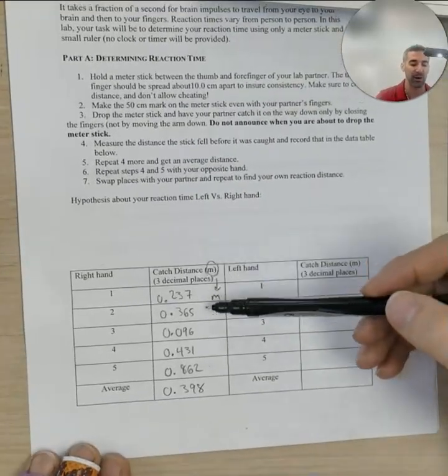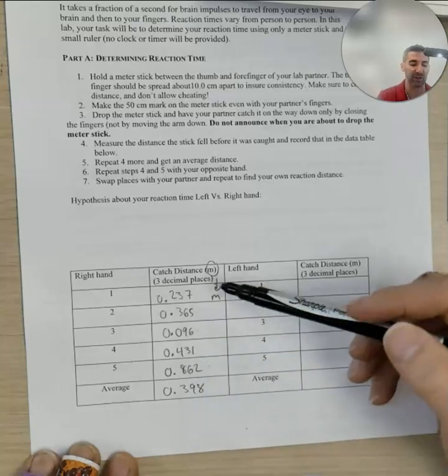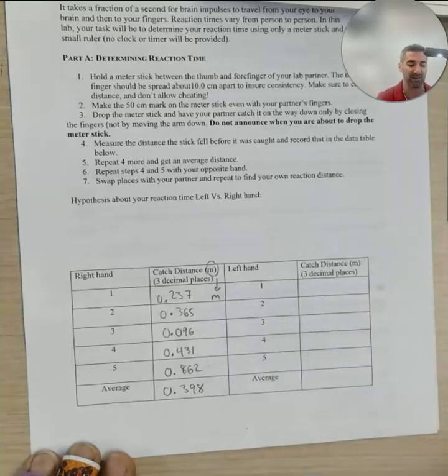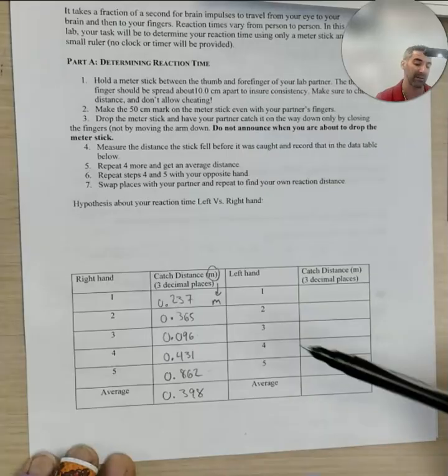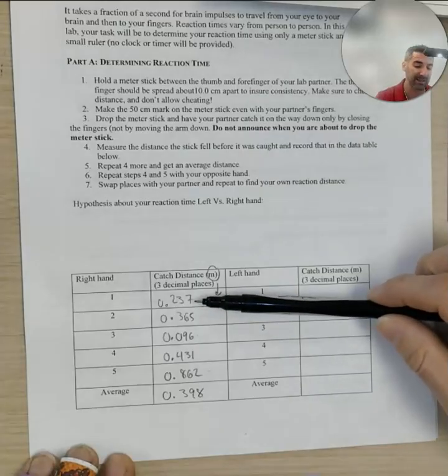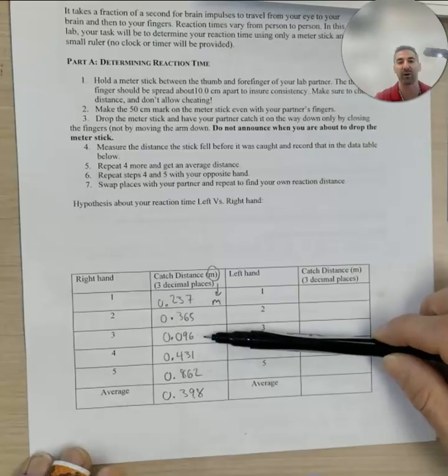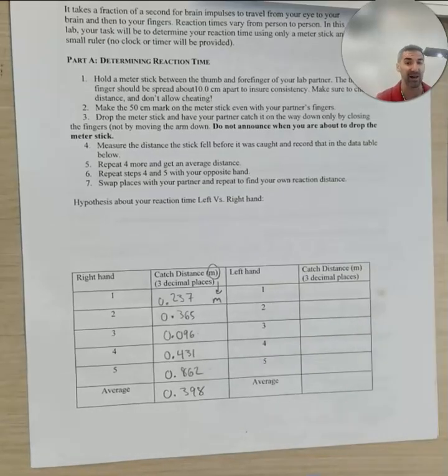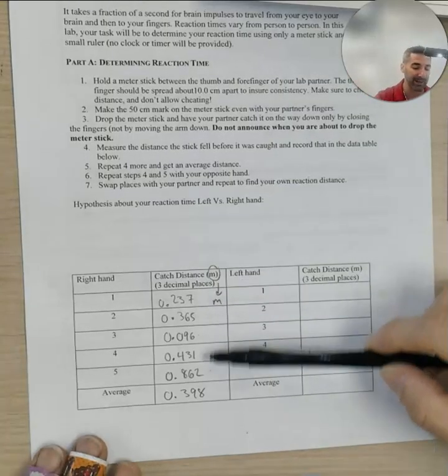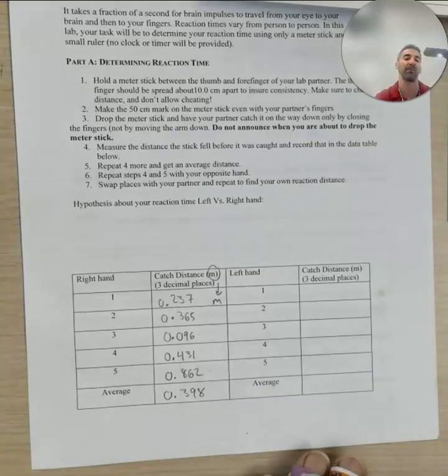You can see all of my decimals, and then I took the average. You just add them all up and divide by 5. I also want to point out, because a lot of you had this, there is some consistency between trial 1, trial 2, trial 4, but then trial 3 was just super fast, and trial 5. I don't know what happened, but because we're taking an average, that range is okay. If you have a more consistent range, obviously you just have a little bit better data.